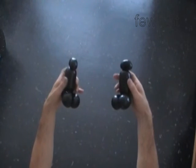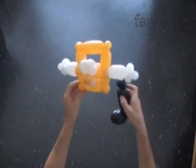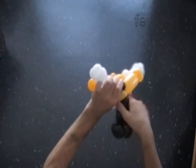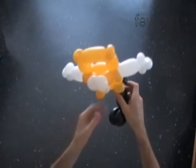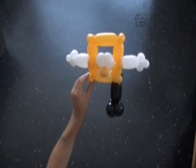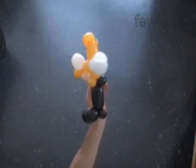Now we are going to attach the black legs to the yellow square, the sponge bubbles. You have to lock the fifth black bubble with the fourth yellow bubble. Fix the black fifth bubble on the back side of the square, and the fourth black bubble between the fifth black bubble and the fourth yellow bubble.